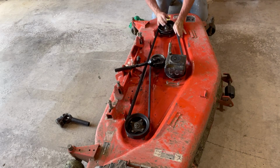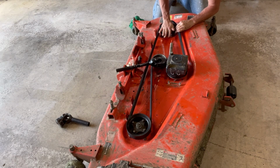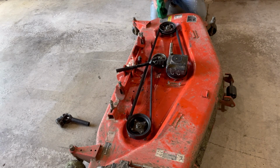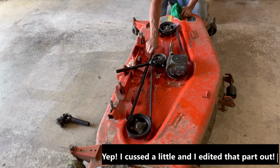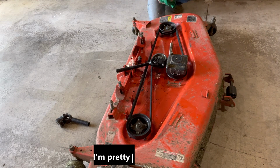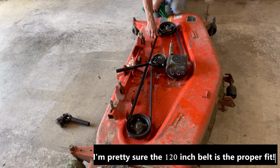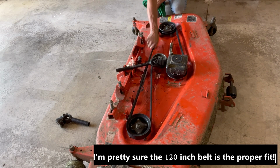Oh man, so close. There we go. Sorry for the cuss word. But there you got it. That'll be fine. This one did on the ad say 119 and a half inches. And that one says 120. But this is a nice tight fit here. But you can see how hard it was to get it on there.